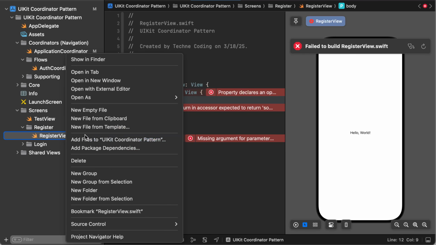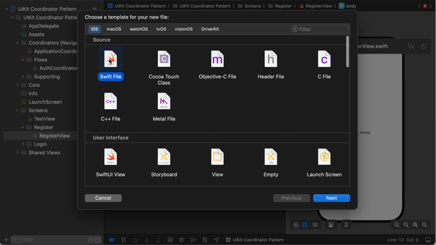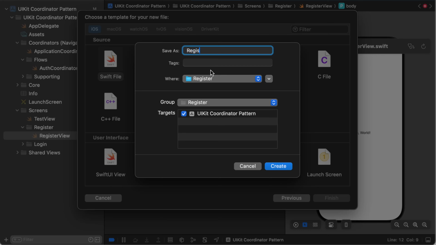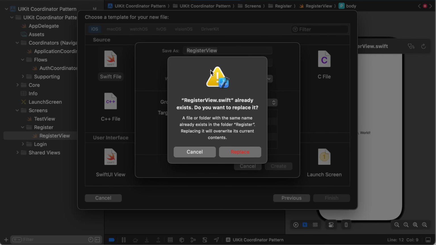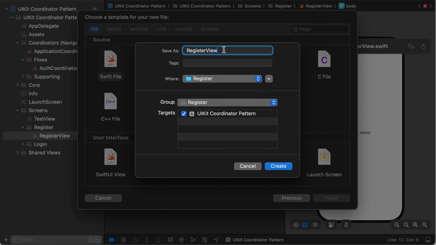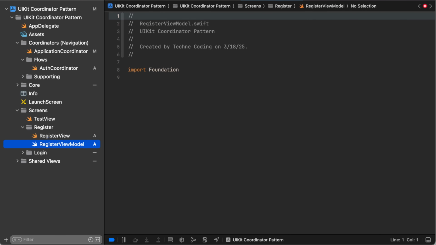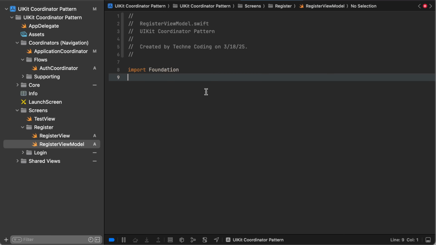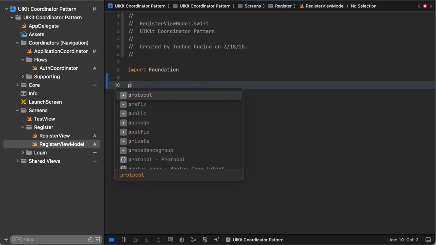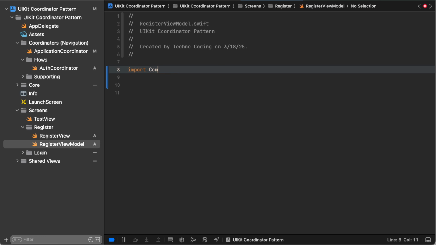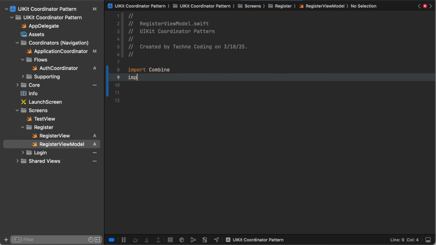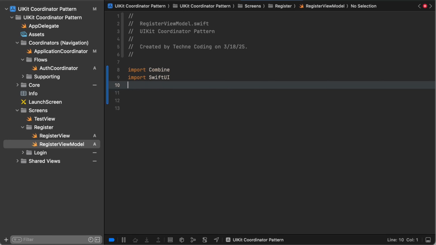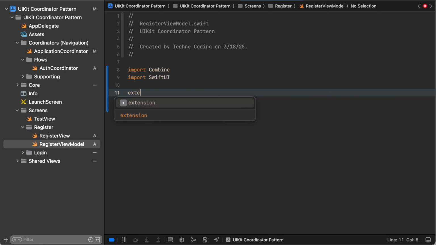Instead, I'm going to actually start with the view model, now that I have that view, just so we have the state. Oh, RegisterViewModel. There we go. We need Combine, import SwiftUI.